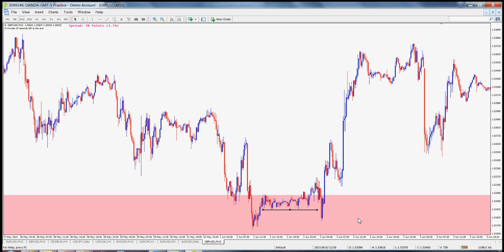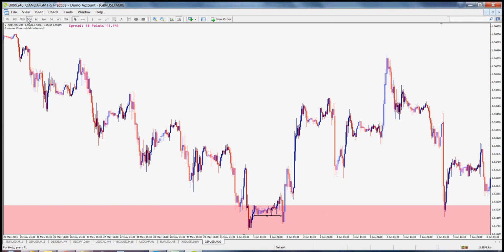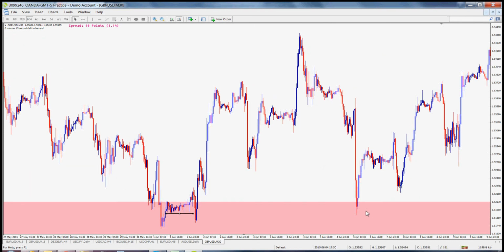And sure enough, it worked out pretty well. I think there's more opportunities later on as well. You see it comes back, and again, if you'd entered here and you moved your stop to break even, then you'd be taken out by the spike. Also seeing this is great when you see this come down here. It's really going to scare people out of going long, seeing these spikes coming down. But when you know you're in this nice area, you've seen the compression, it's broken into the compression, there's a lot of stuff there saying, yeah, it's time to start going long.